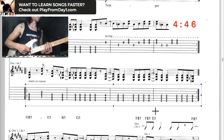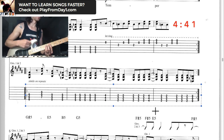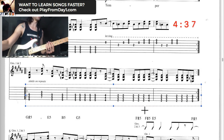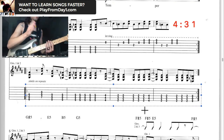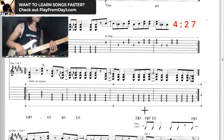So, I just remember there's another section here. Okay, so this I'll do in slow tempo practice now. I'm going to do the whole thing so slow I can't make a mistake, but I'll go super slow, with a steady pulse.